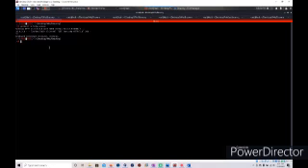So the steps that we're going to do in order to create a root user, we have to use the OpenSSL command. And how that works is we're going to type in openssl passwd -1 -salt, the user that we want to make here, and the password that we want to give it.